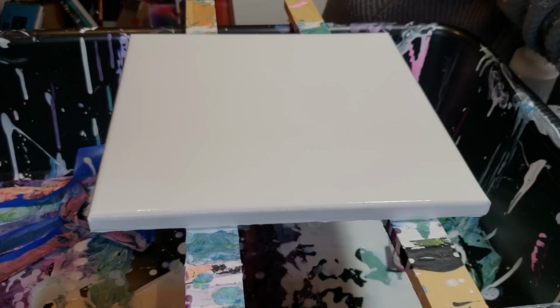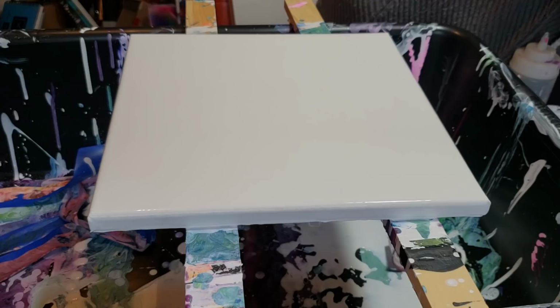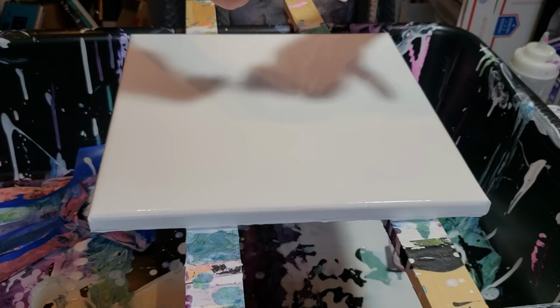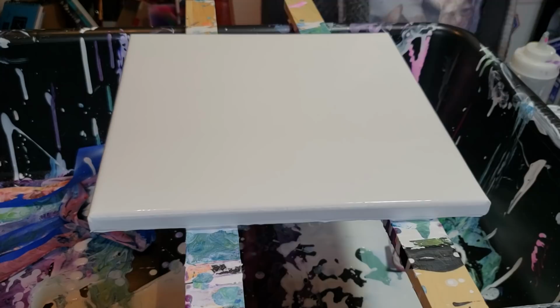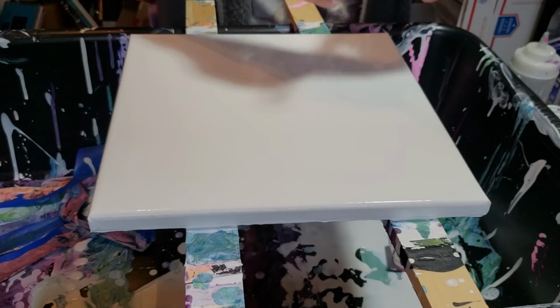This is Prism Violet by Liquitex. And last is Algerian Crimson by Liquitex, which is a total different crimson than the Arteza. This is the Arteza and that's the Liquitex. So two different shades of that crimson.